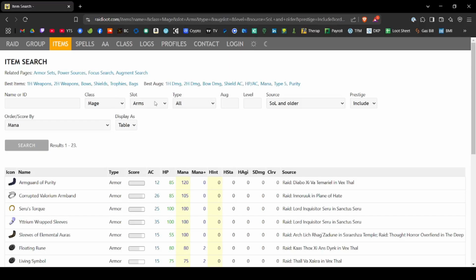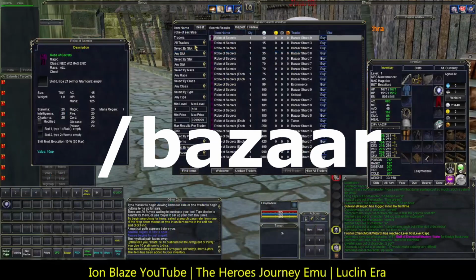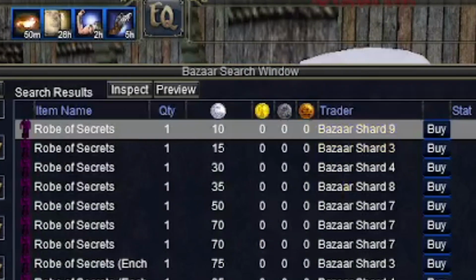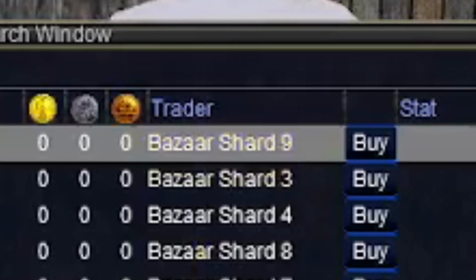So what I like to do, I'll use a website like raidloot.com. I'll look up what the best in slot stuff is. Then I'll type /bazaar in the game to bring up the seller window. I'll search for that item from raidloot.com. I'll look for people selling that gear for cheap. You see this robe of secrets is in the Bazaar Shard 9.